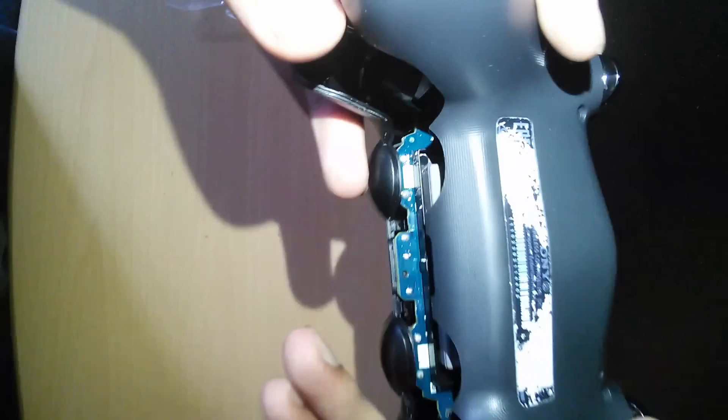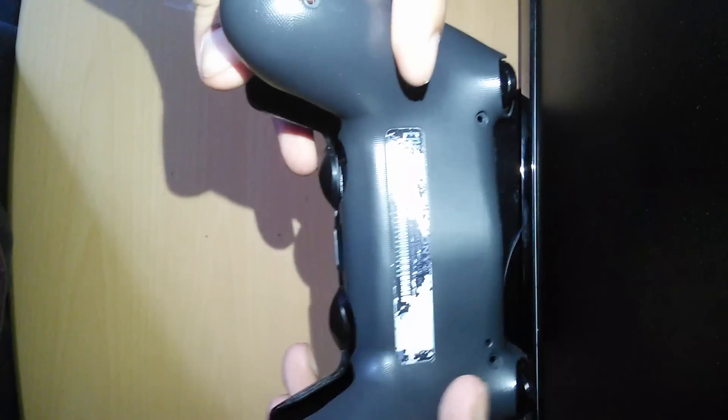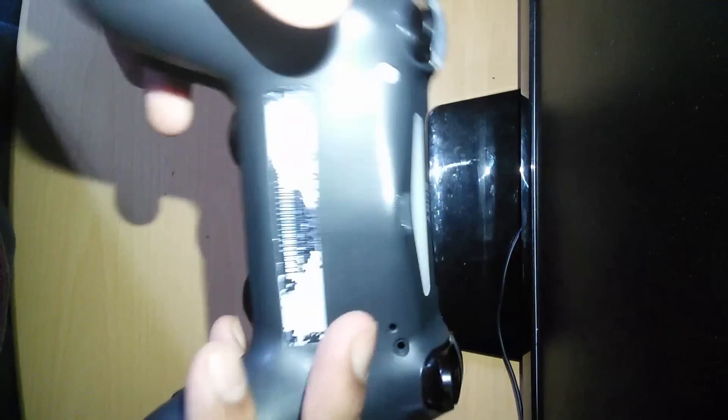Then you'll see these two clips — you just need to push them in. Make sure you don't get caught. Shimmy it in. Don't just snap it on — go from each end. Click it in like that: top, side, middle. There you go — you can't turn it on, well besides that.